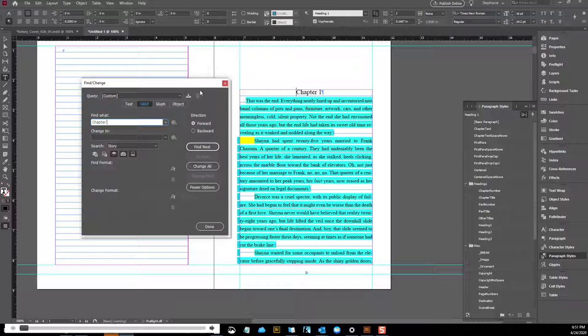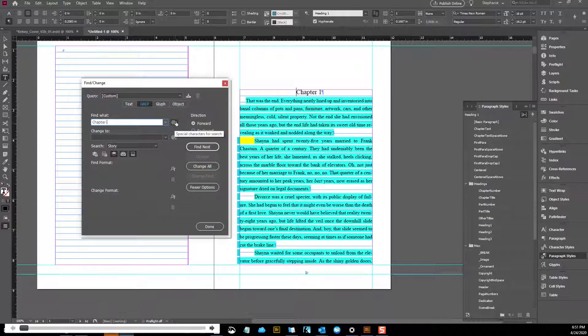I don't have it set up as a query yet, so we are going to set that up. So here we go, chapter, and then because they are all numbers, if we put chapter 1, it's only going to find everything that has chapter 1. So it would find chapter 1, chapter 10, chapter 11, chapter 12, and so on. So we want it to find all numbers.